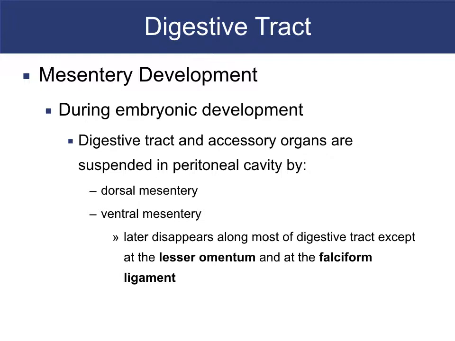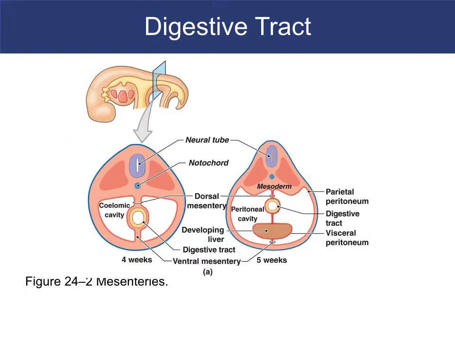Okay? There's one little remnant of that old ventral mesentery left, and it's called the falciform ligament, or the round ligament up in front. It hooks up to the liver, but it doesn't go down to the intestines at all. So just keep that in mind as you're reading about it. So we have a dorsal mesentery, which keeps us all going today. Our old ventral mesentery pretty much went away. It disappears except for the lesser omentum and the falciform ligament. So we'll point those out in lab for sure.